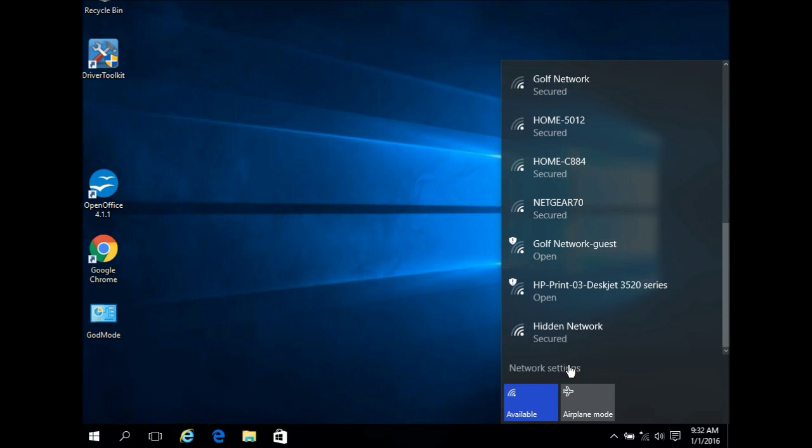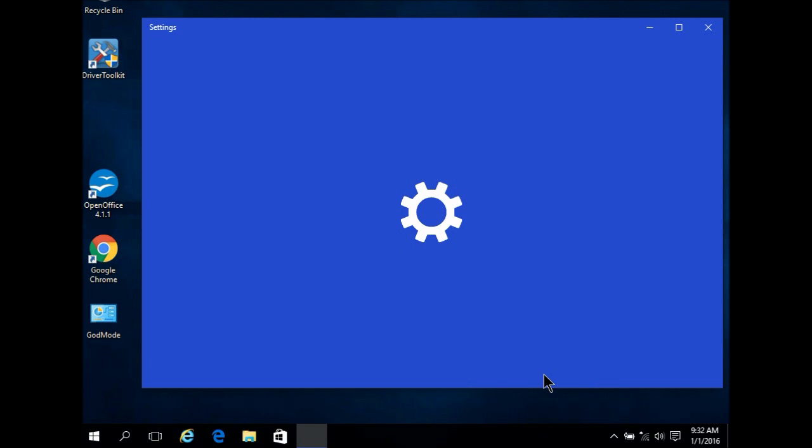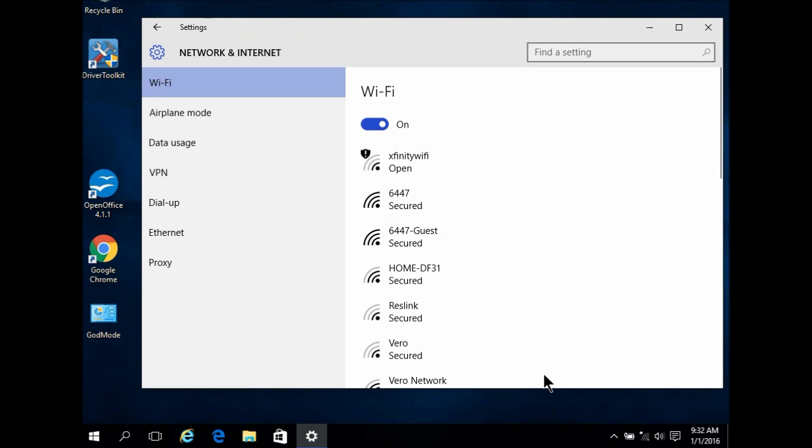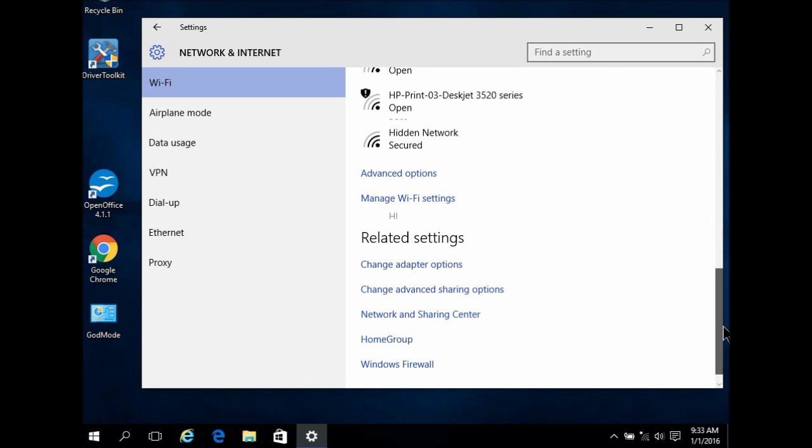And we're coming in this way. Last time we went into Network Sharing Center, but that's not where we're going on this one. This is a completely different window. Network Sharing Center is still there, but it's pretty much been neutered. Most of the things you can't get to. Okay, so these are the ones again that are showing that can be seen. They're not ones that are managed. I'm going to go to my managed Wi-Fi settings.